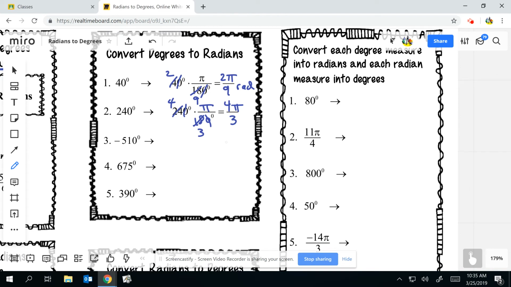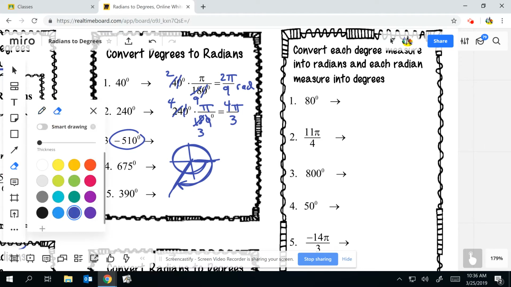Now look at the next one, negative 510. That's more than one time around the circle. Okay, you don't have to write this down, but I just want to show you. Here's where you would start. Negative 360 would get you to there. So negative 510 is going to be somewhere in this area. You would have started here, gone downward, past the full circle, all the way to here where about negative 510 would be. That's what it would look like.